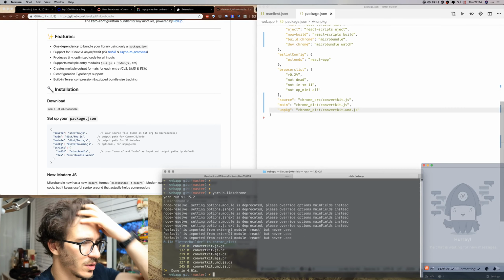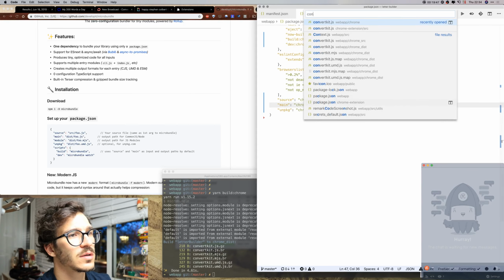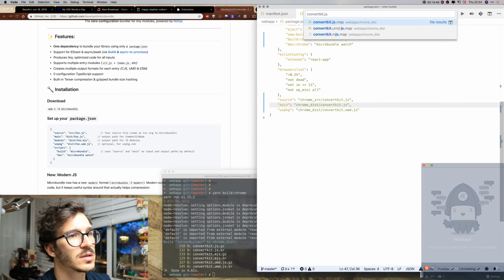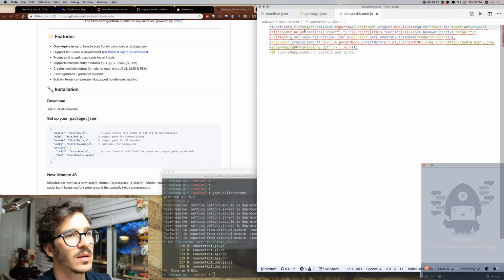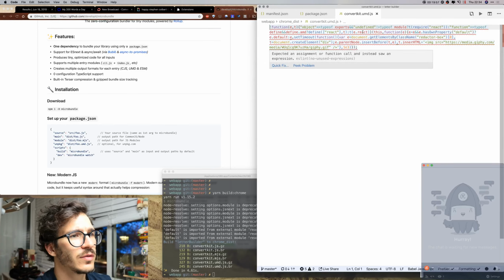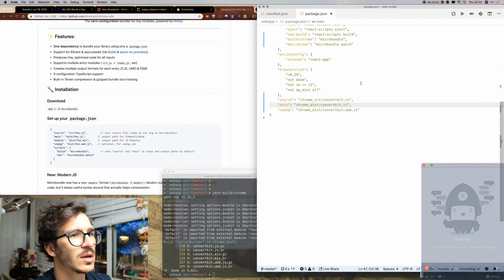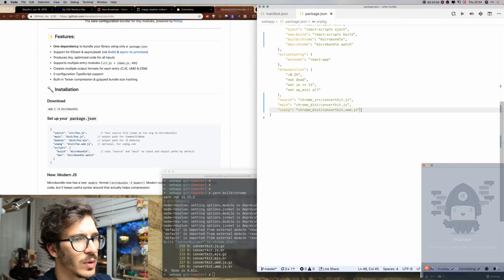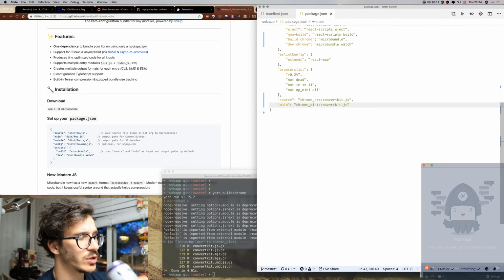Default is imported from external module but never used, which is fine by me. So let's see, convertkit umd.js, and I think this one has everything. Require React module. No, that does not have everything. So how do I actually build this so that everything is bundled together? We might have to end up ejecting, which is quite unfortunate.